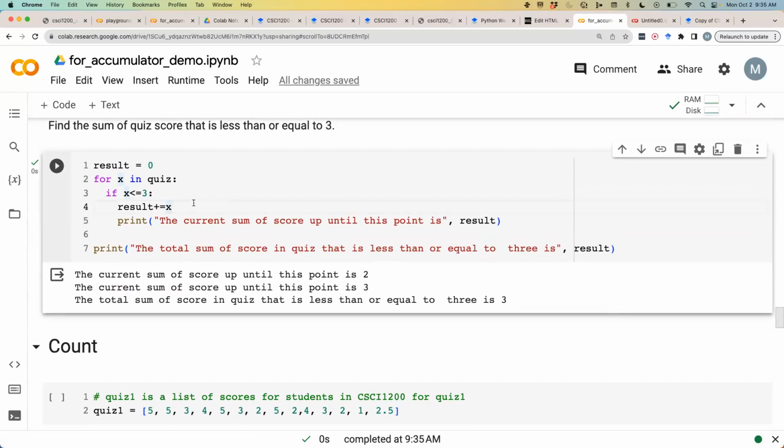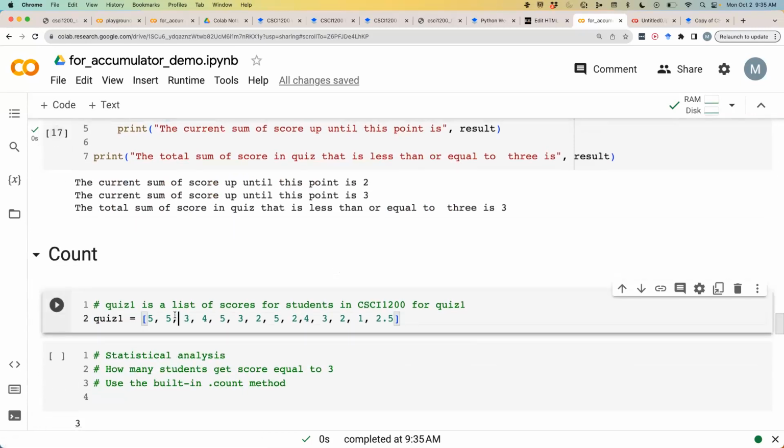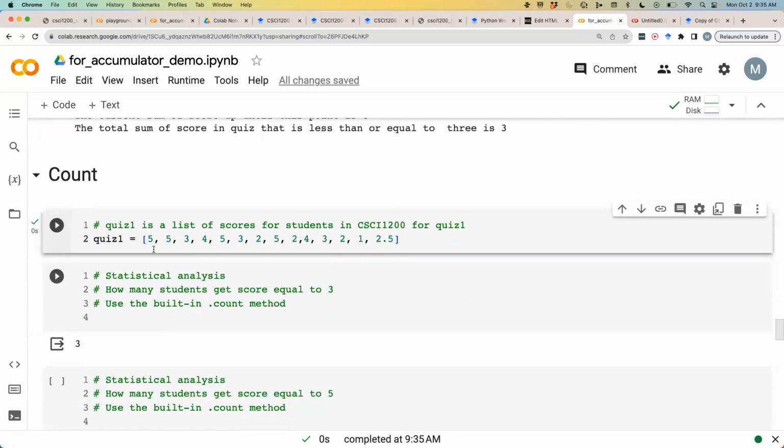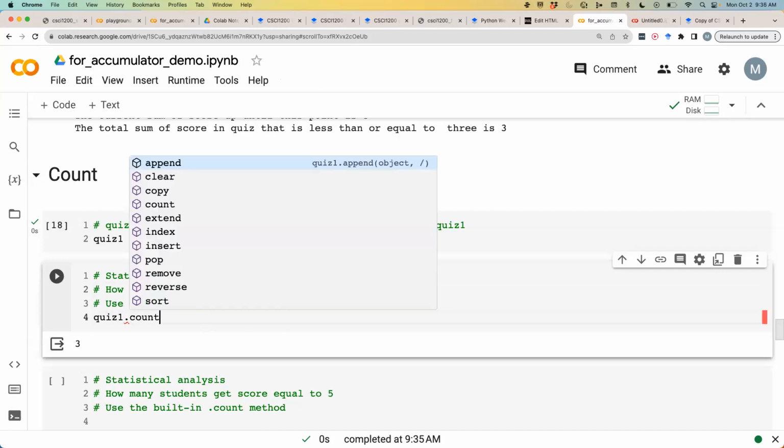So we focus on what is the sum of those scores that we are interested in. Now let's do, for example, here I have a quiz 1 score of students in 1200, for example, and I want to study how many students get score equals to 3. Okay, we have done this before. We can just use the built-in method .count.